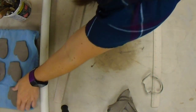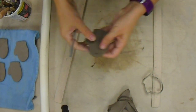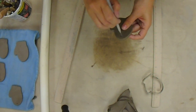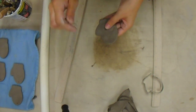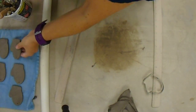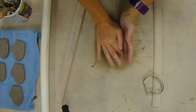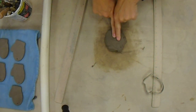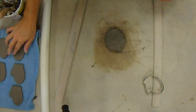And then you're going to set that back on your board, and you want to make sure that all your ornaments have holes in them for your hooks. Then, when you finish that, you can continue to make more ornaments. What you'll do is you'll take this scrap clay, you'll wedge that up, you'll flatten that out, you'll re-roll it, and you'll cut more pieces out of this till you can't fit any more pieces on it. Then you can get more clay from me until it's time to clean up.